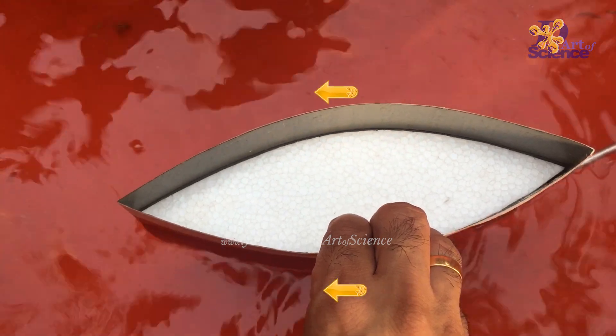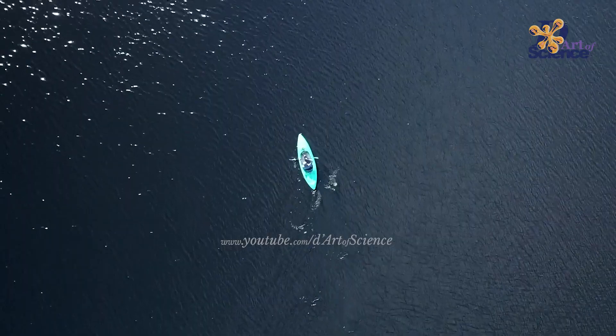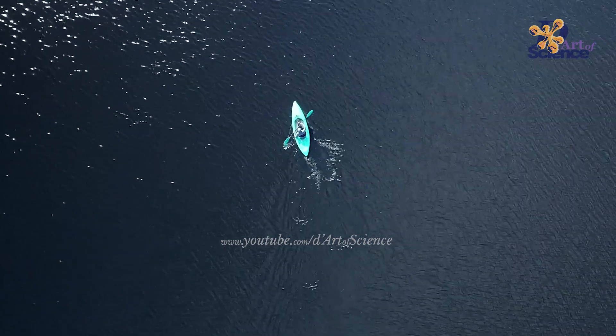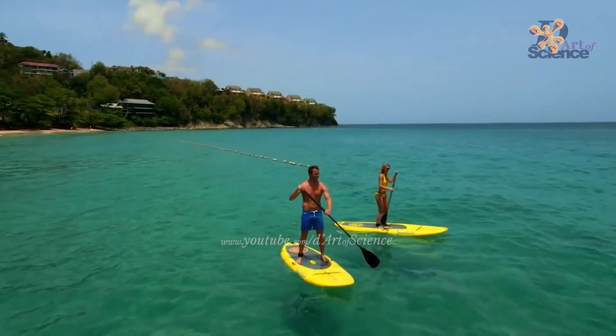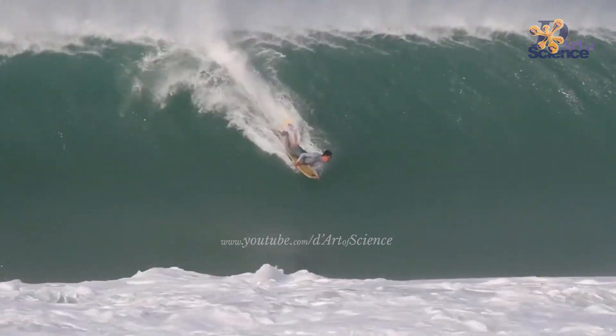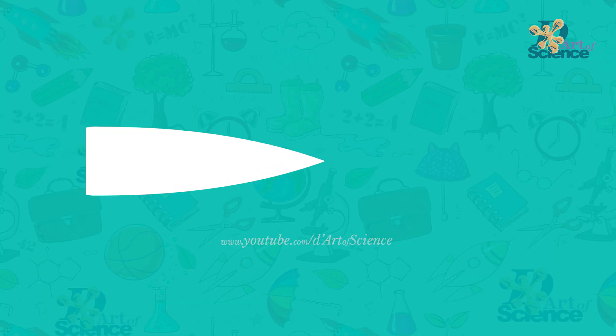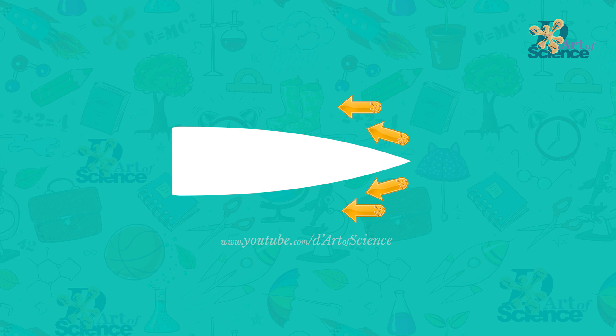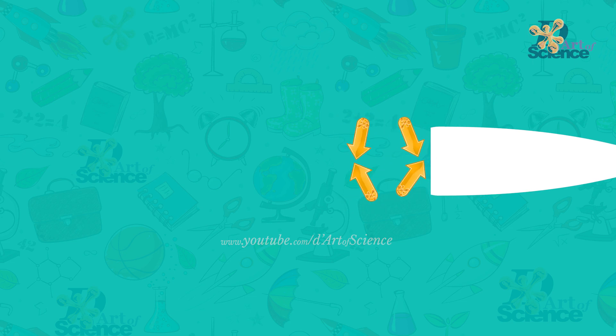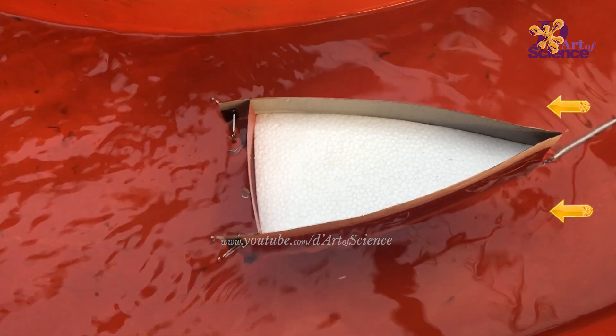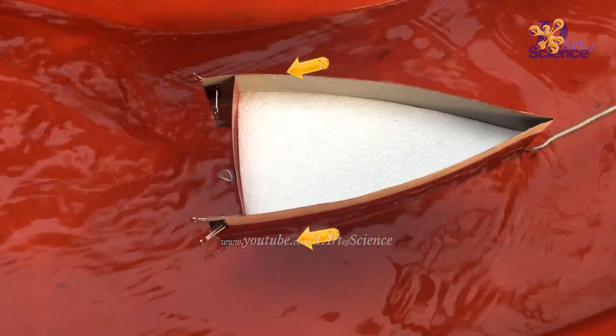Here you can see this shape is cutting neatly through the water with least friction. This shape is used in many things because it uses the least amount of energy to move through a fluid. If the back is something like this, then it creates more disturbance in the water, adding to the friction in the fluid. That's also called drag. Here you can see the turbulence that is happening behind the boat. This adds to the drag or the friction that the object is facing.